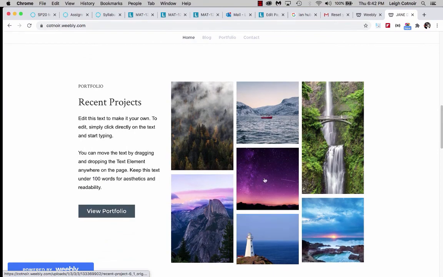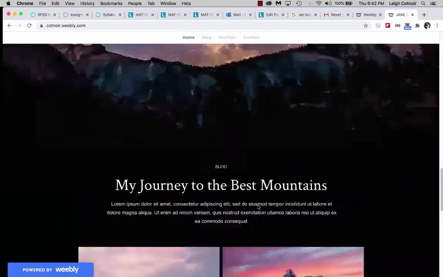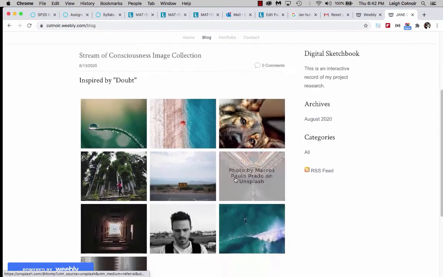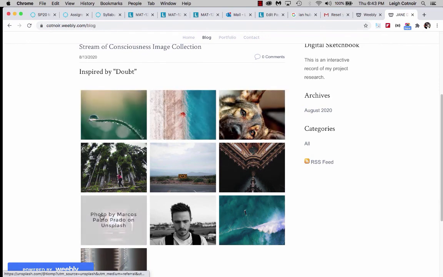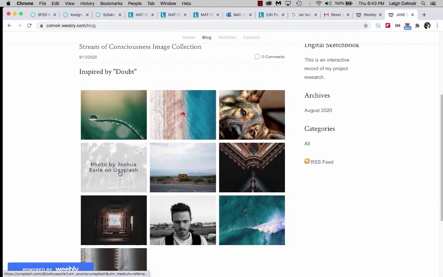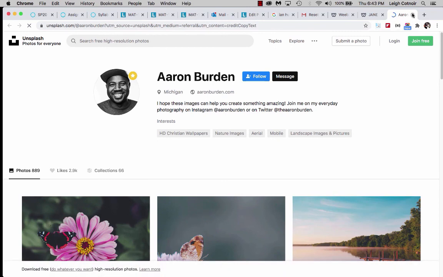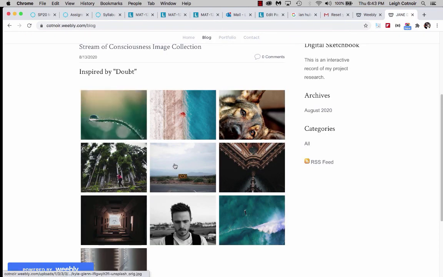And you can see that all the content that was here before is still here, so you can go back and change it, get rid of it, whatever. And then let's look at our blog page. Right, and so there are a couple things I want to show you. There are some different ways that you can deal with captions, and I'll show you some of them. You'll notice on this one though that I didn't put anything there. The reason I didn't put a caption on that one is because I want to show you the difference of behavior. On these, I have captions with the photo credit, and because I put a link to the author, for instance Airden Burden on this one, if I click it, it will link out and go to that person's page. But on this one, I didn't put a caption.